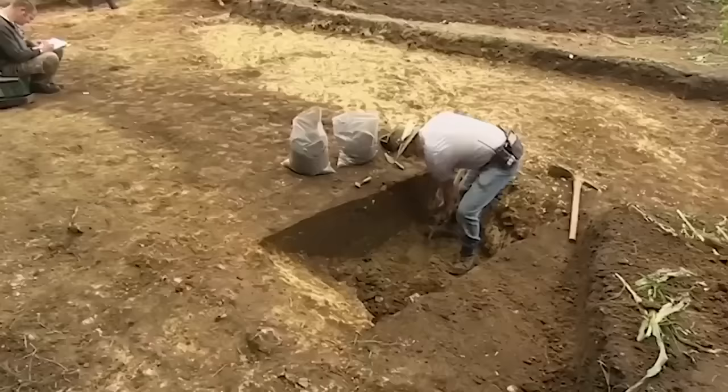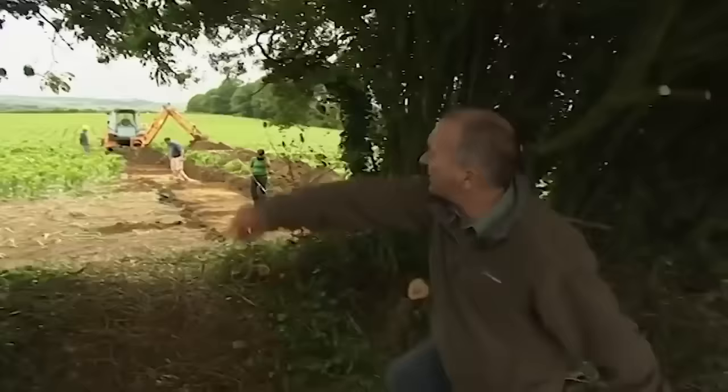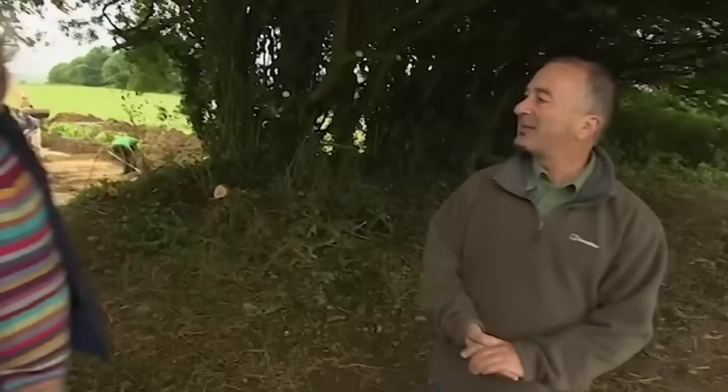Beginning of day two. Yesterday we found a beautiful Bronze Age ditch which the archaeologists are saying ought to be part of a burial mound. Yesterday evening we projected where the rest of the curve of the ditch should be so we could excavate the centre and hopefully find the burial. But there's a fly in the ointment - when looking down from the crane last night, the curve of the ditch seemed wider than what was projected in the field next door, which worried the team about where the middle was.